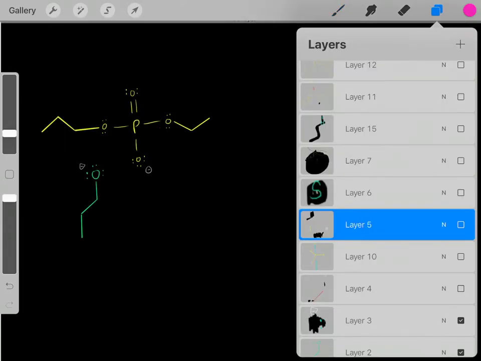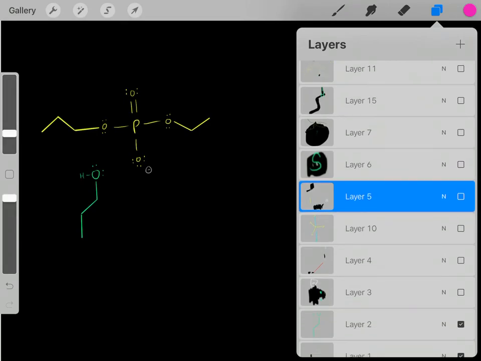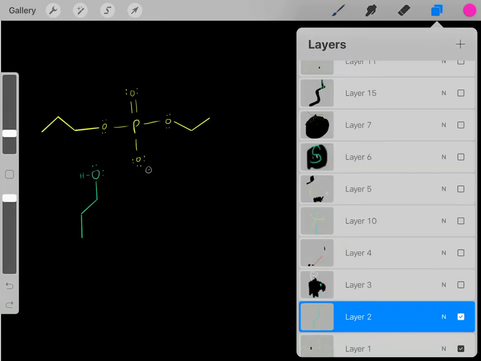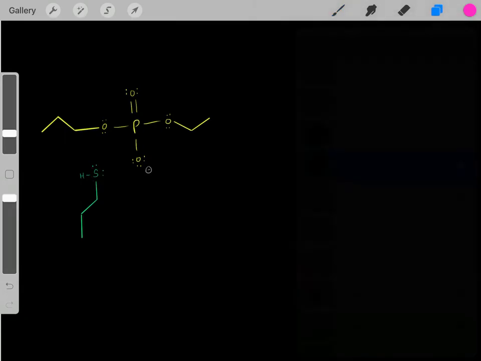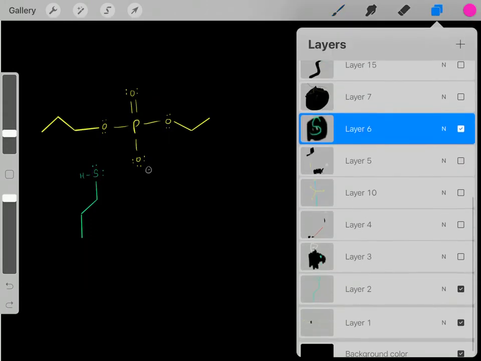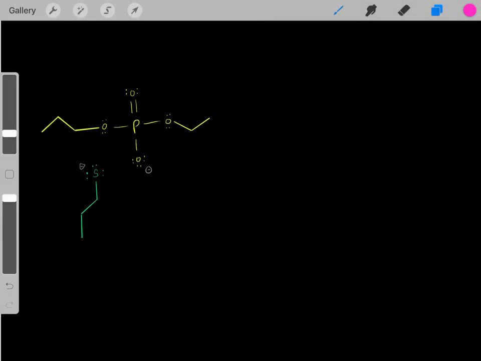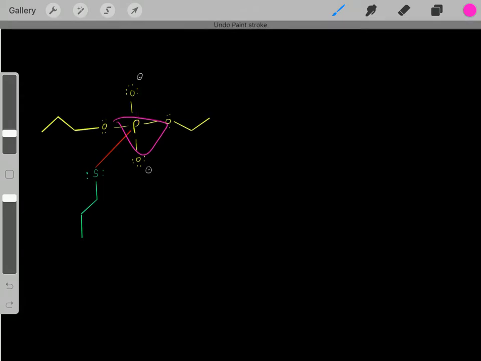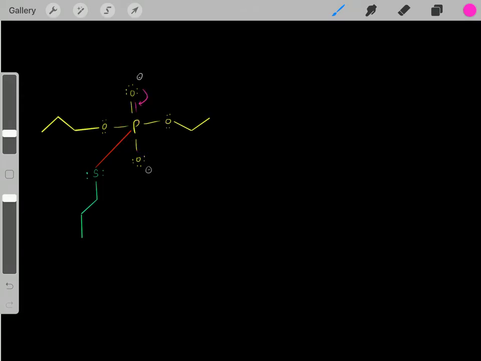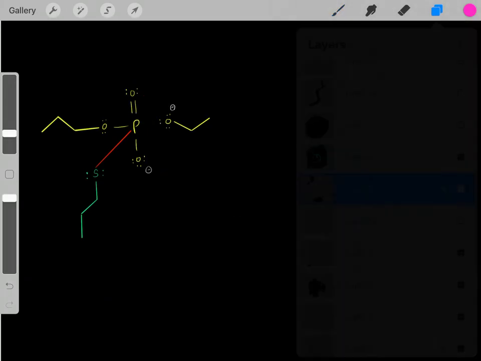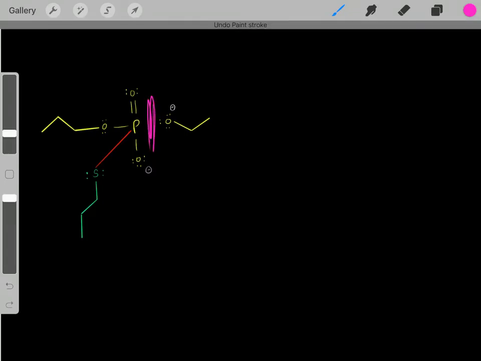But again, just like we talked about earlier, we can have lots of different nucleophiles. We can have an oxygen nucleophile. We can also have a nitrogen nucleophile. Or instead of a nitrogen nucleophile, we could have a sulfur nucleophile. Whether it's sulfur or oxygen or nitrogen, it's the exact same mechanism. First step, we create a strong nucleophile. Now we nucleophilically attack, forming a bond, pushing these pi electrons up on this oxygen. So when we do that, remember we form this trigonal bipyramidal intermediate. Then the electrons fall back down, forming that double bond, breaking this bond. These electrons fall on this guy. So when we do that, we form our product. We formed a bond, and we broke a bond.